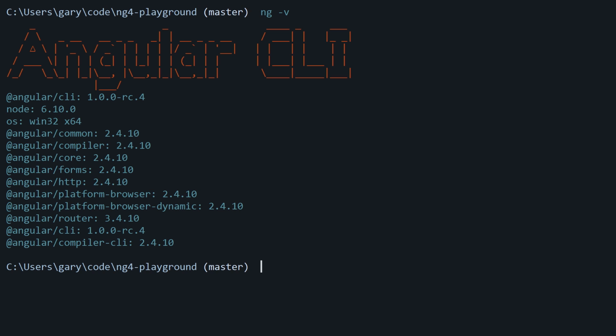So we could see, for me, it's 2.4. So this is installing an Angular 2 project, and that's because the Angular command line interface hasn't yet integrated or installed Angular 4, and that's because I'm doing this pretty early on. It's March 21st, and so if you run this, you may find that yours is already installing an Angular 4 project. If that's the case, then you don't need to do the next step, which is to install or upgrade this Angular 2 project to a 4 project.